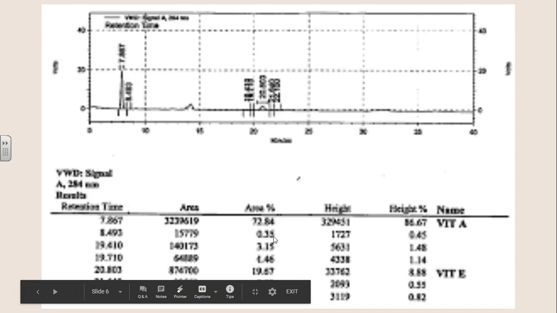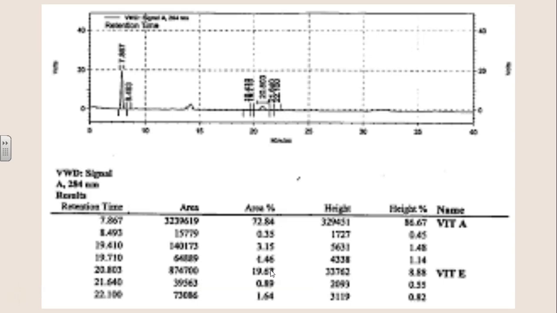So there's some of these that are very small. If you get something that's super small, sometimes those are not meaningless, but it's such a small number that we don't really count those. So when you get data from a GC, you're going to look at this percentage, and that percentage is going to tell you how much of the compound is in the mixture.